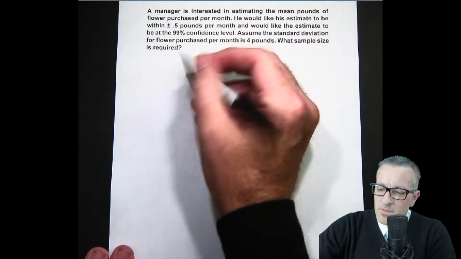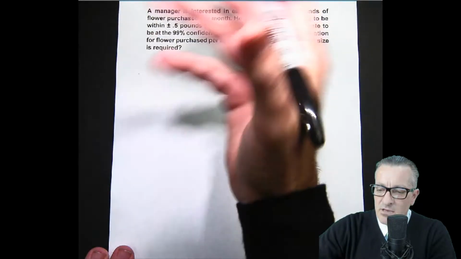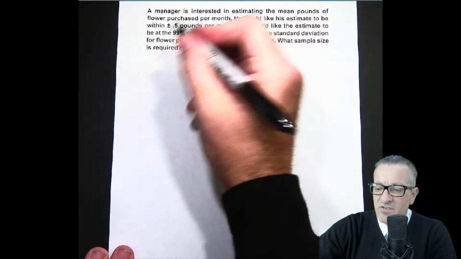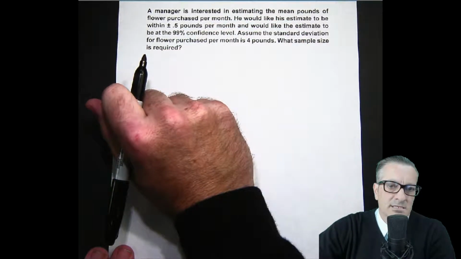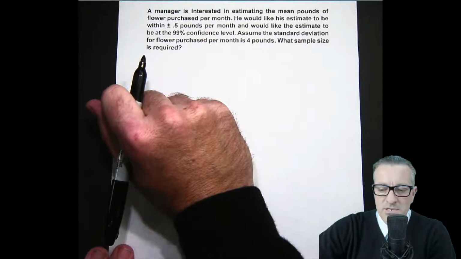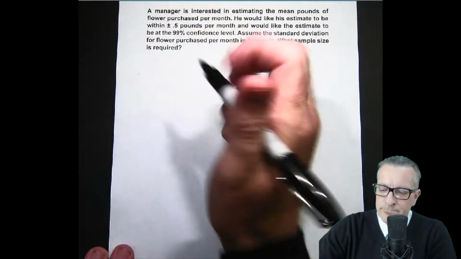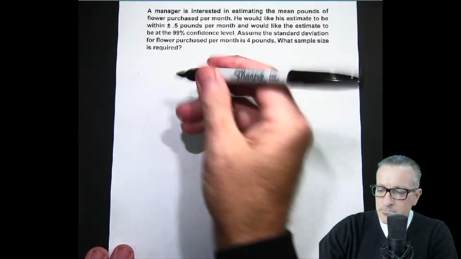So, of course, we could have any type of sample, but when you have a certain amount of error, then we are limited with our sample, and it has to be at least large enough. Otherwise, we end up with a huge amount of error. Okay, we'll get started here.